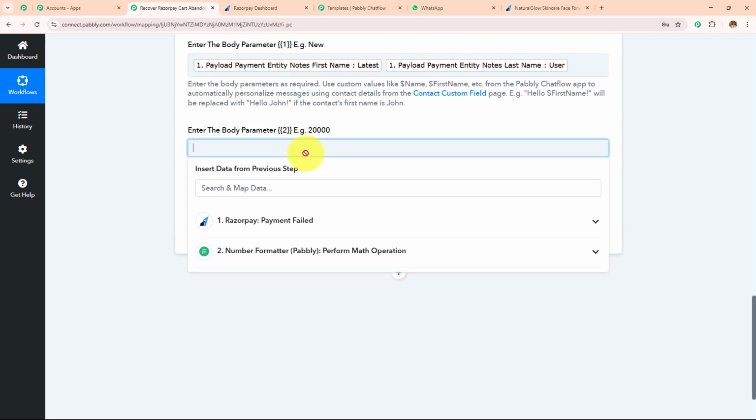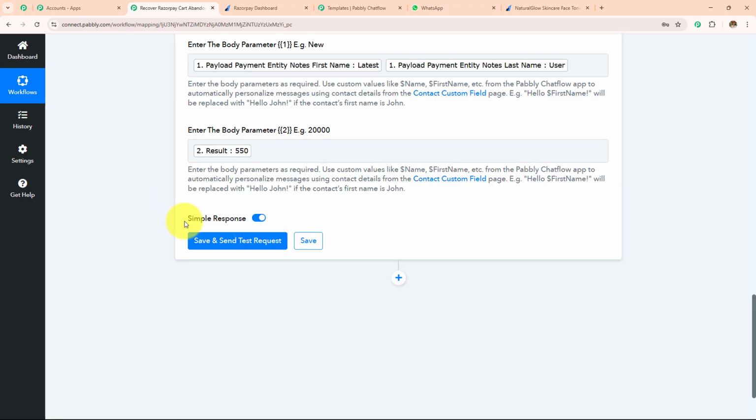So I'm going to remove this from here, and I'm going to select or enter my body parameter as 550 rupees. Over here, mapping is important so that every time you receive a new response, it is taken into consideration in this field. Manually entering the data will make this field static, and the information will not change even if you have received the new response. Over here, if I manually enter any detail, this field will become static, and every time I receive a new response, the result will not change. So as to keep this field dynamic, we use this process mapping instead of manually entering the details.